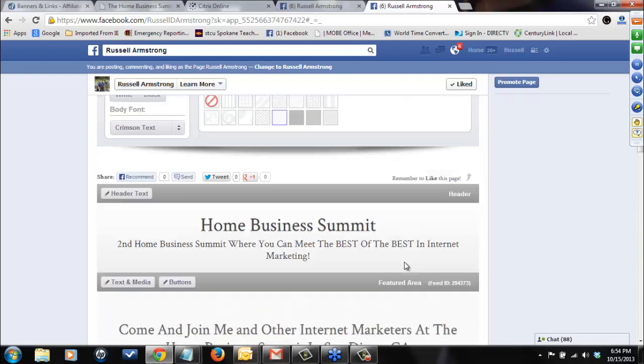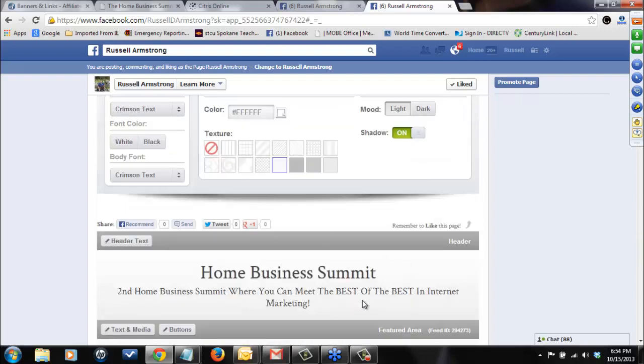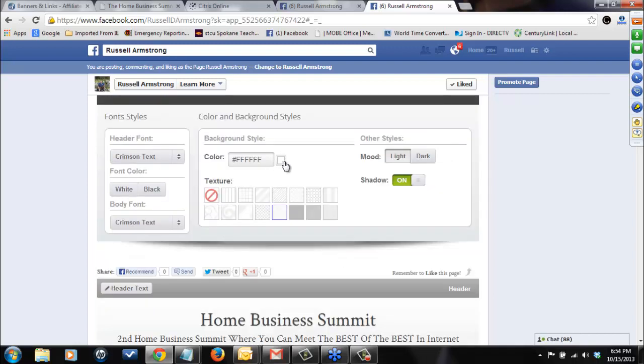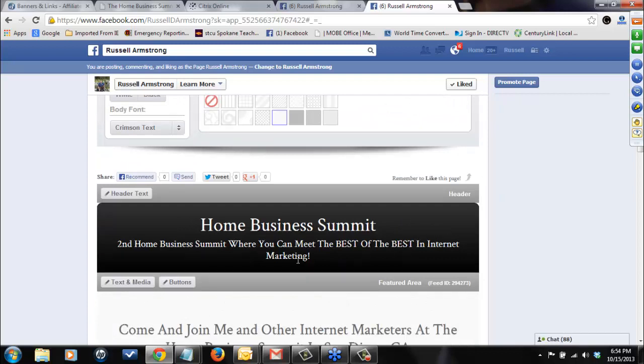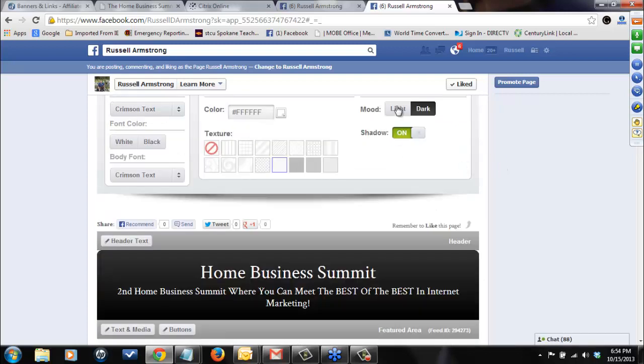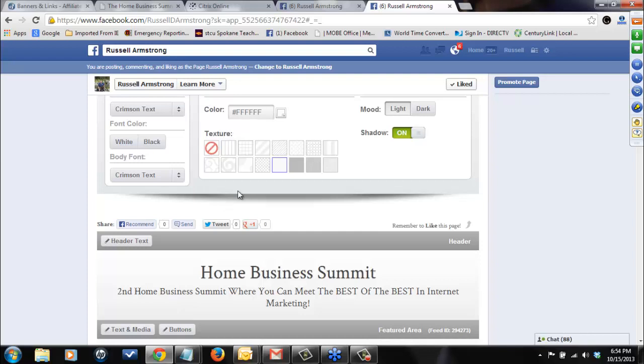Then other things that you can do, because this is still a little plain, is change the mood. You can go to dark and see it then changes this to dark, all right? Or you can keep it at light, but let's say I want to change my font color. I want to go either white or black. I'm going to stay at black here, create some text, and we're going to go to shadow is on.